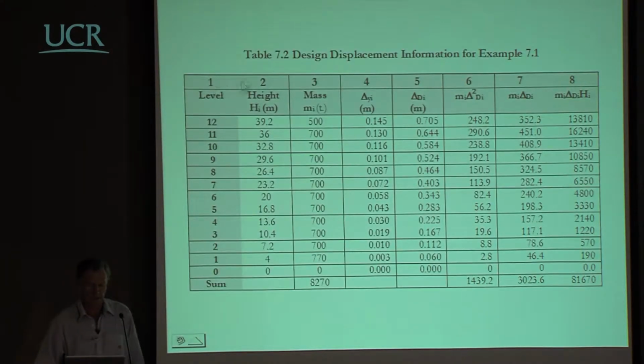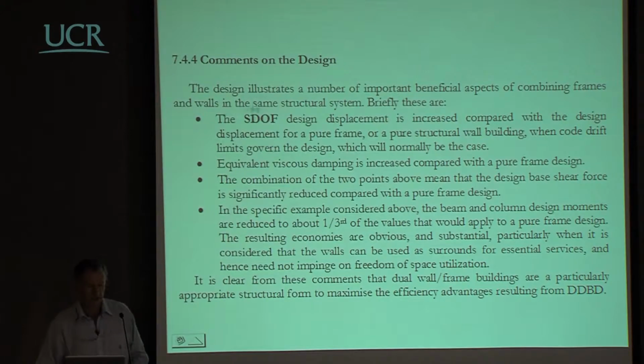And then the second table here shows the additional information in terms of yield displacement, design displacement, and the parameters that we need to determine the design characteristic displacement and the characteristic height, the effective height itself. It's straightforward, and you have all the information in your handout book, so I don't intend to go through it. We have more interesting things to look at. But I'll make a couple of comments on the design itself.